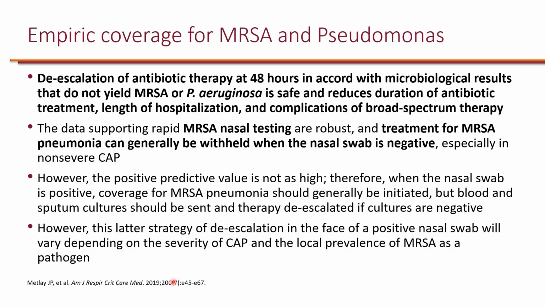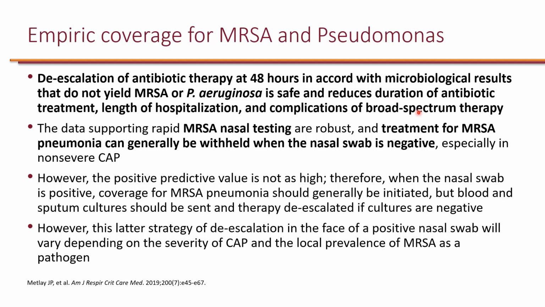Now, from an antimicrobial stewardship standpoint, it is important to de-escalate those patients that we added MRSA coverage and anti-pseudomonal. In general, if after 48 hours nothing has grown as far as MRSA and Pseudomonas, it is safe to de-escalate, meaning that you can discontinue MRSA coverage and you can change the anti-pseudomonal agent to something narrower because that has been shown to be safe and it reduces duration of antibiotic treatment, length of hospitalization, and complications of broad spectrum therapy, specifically collateral damage.